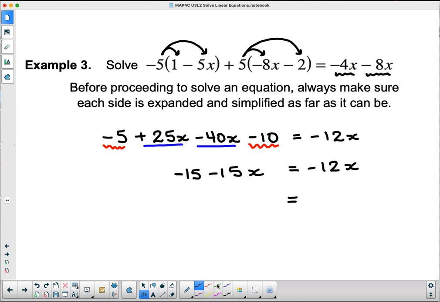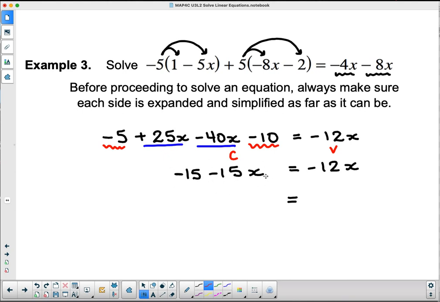Now I want to decide which side is my variable side and which side is my constant side. Now this is one time where it actually makes sense to make this side my variable side because that's what's there. There's no constants over on this side, so I might as well make it my variable side. So if this is my variable side and that's what's there, there's nothing to do over there. Over here, this is going to be my constant side, and on my constant side I need to get rid of variables.